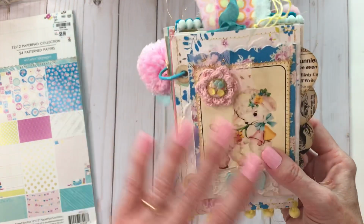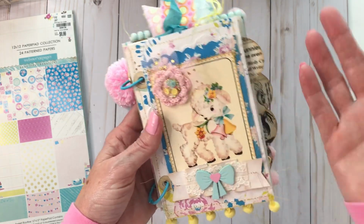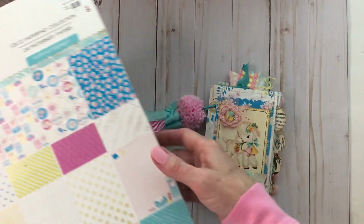The paper that I used here for the cover is a mixture of everything, but mainly the paper I used is this paper here. I picked it up at Tuesday Morning.